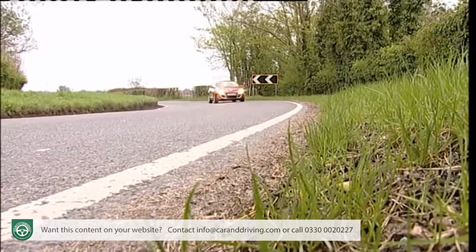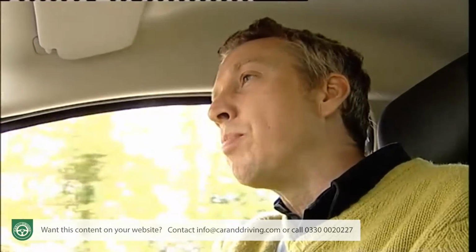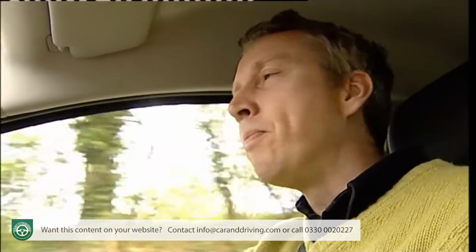Could it be more involving? Well, as with Renault's larger Laguna Coupe, the answer is probably yes. And as with that car, less is probably more on the engine front, as long as it's not too much less. The 1.5 litre DCI diesel and the 1.6 litre petrol, well, they're mainly for the blue rinse brigade, while at the top of the range, or near the top of the range, the 178 brake horsepower 2 litre TCE turbo is priced to struggle against cars like Ford's Focus ST with 225 brake horsepower. That's unless you go for the really focused Renault Sport Megane Coupe with 250 brake horsepower.